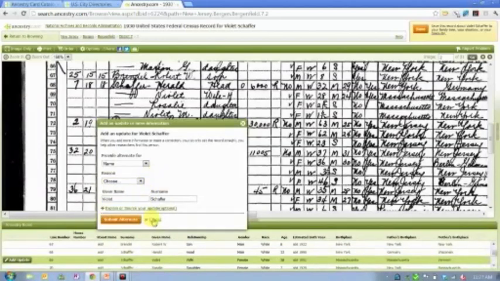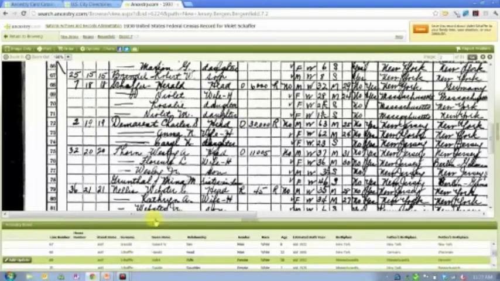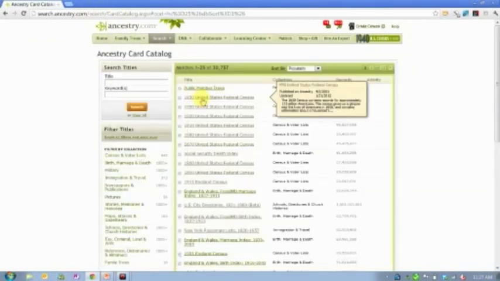All this does is it creates an additional index entry, or an alternate index entry, for this person. So you could search by what was indexed, or you could search by what was submitted as an alternate. And you've seen those. You probably just don't realize that that's what you've been seeing. You've seen those in probably most census records.